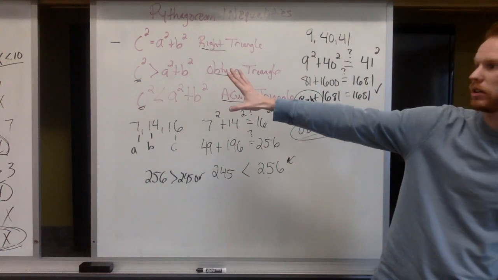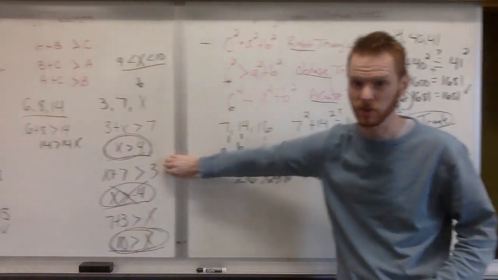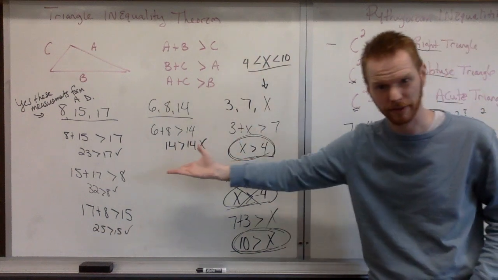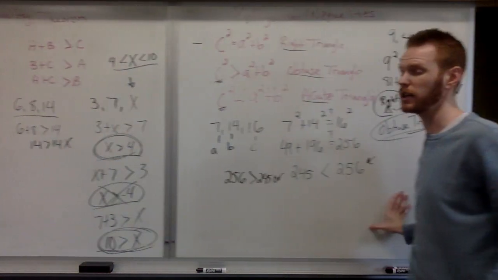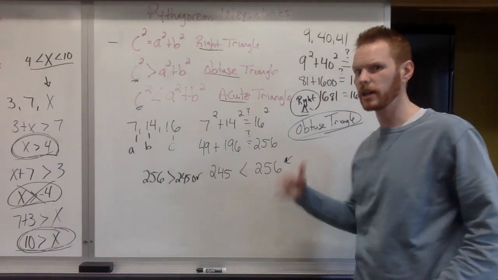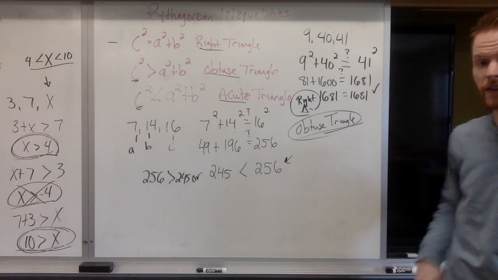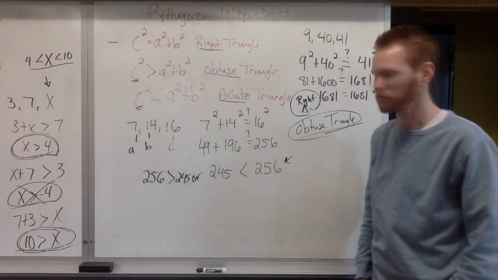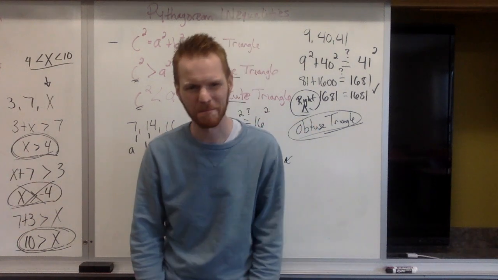So we have inequalities, which is just, can you make a triangle? That's what we just discussed here. Is it possible to make that triangle? And then over here, we incorporate the Pythagorean theorem to say, okay, it's possible to make the triangle, but what type of triangle are we making now? And just using the basic properties here, we could figure that out. So a lot of good, useful stuff in this lesson, just kind of compact together.